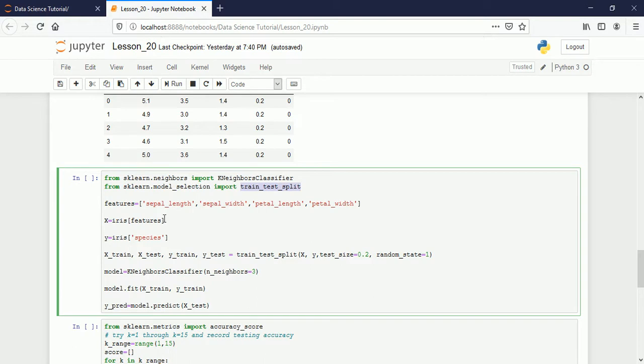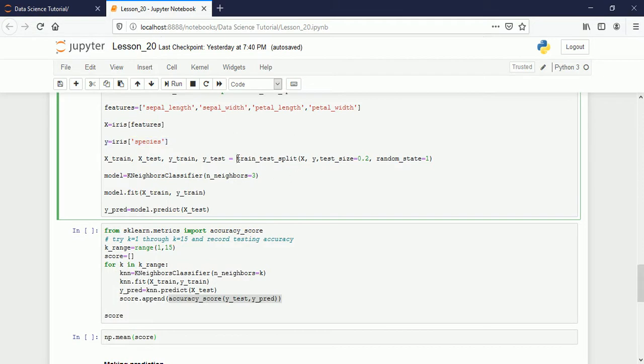These are our features: 4 features we have, sepal length, sepal width, petal length and petal width, in the form of a data frame. What is the response value? This is the response value, Y, species. It is nothing but a NumPy array or a series. This one is a data frame and this one is a series or NumPy array.